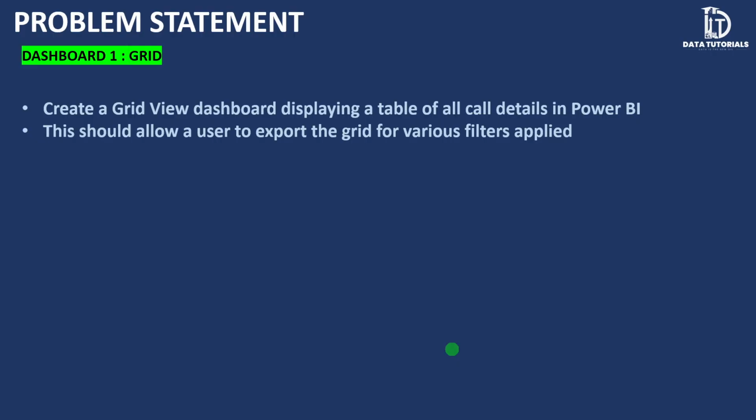In this, we will create a grid dashboard where we will display different fields, which can be exported in the form of an Excel sheet. This will allow the user to export the grid for various filters applied. So we are going to apply the filters, and it will be exported, from where you can generate some reports as well. It is row by row information of each call which we are getting.